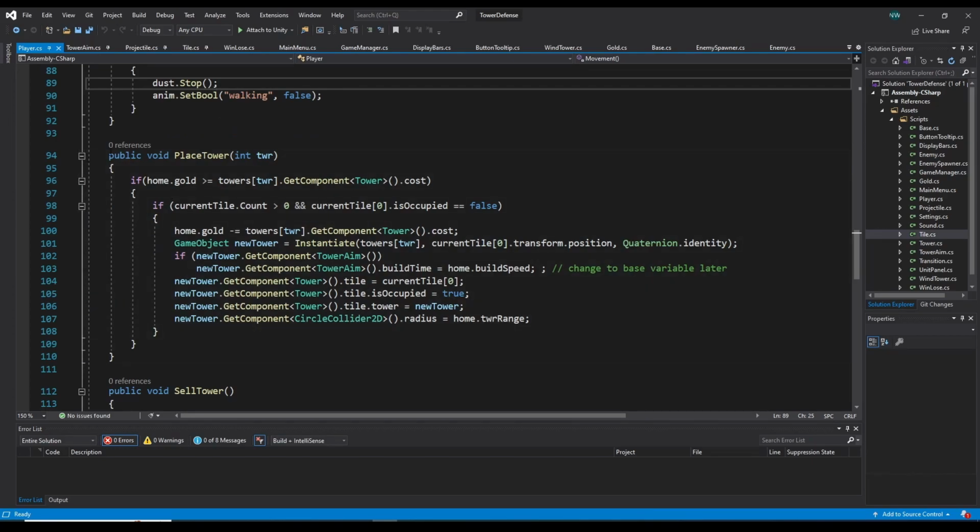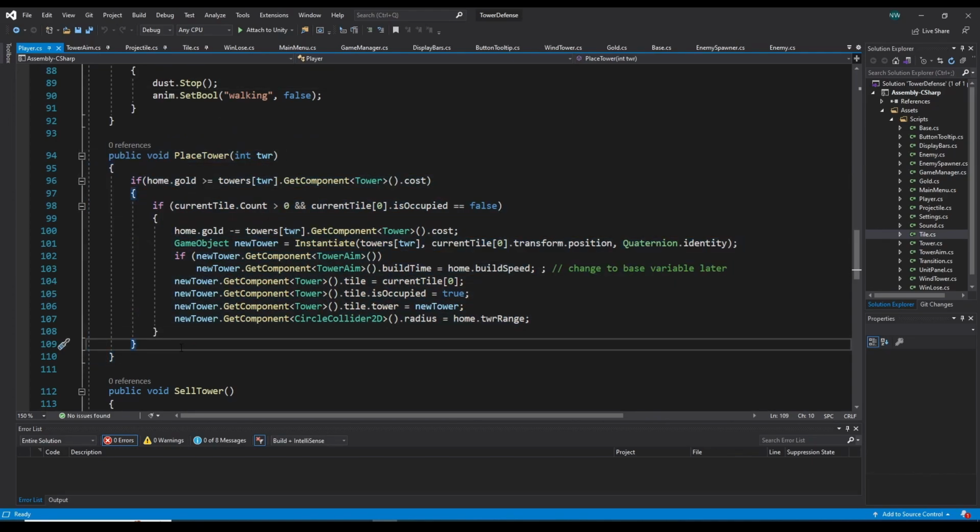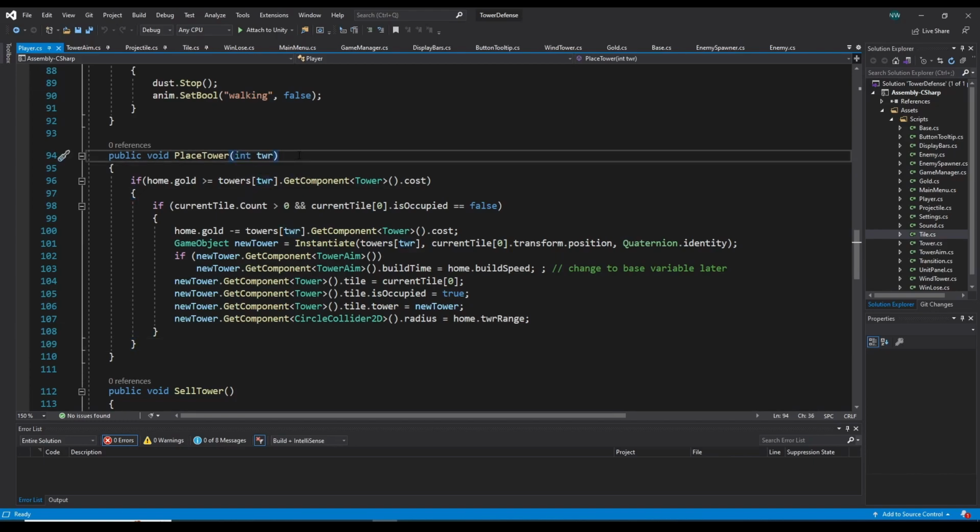This is where the bread and butter comes from, actually placing your towers. So let's go through it. So pretty much the way that I'm doing it is I have that array of tower prefabs. So I just want to know which tower I'm using when I'm placing this. So I'll show you in the engine too what it all looks like. Then I'm pretty much seeing, okay, do I have enough gold that covers my tower's cost?